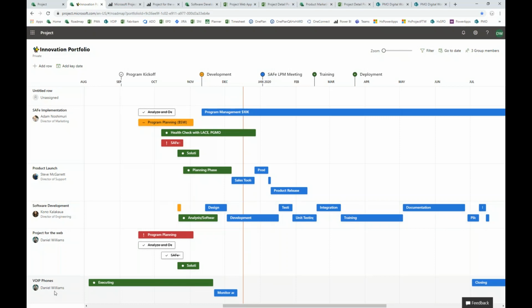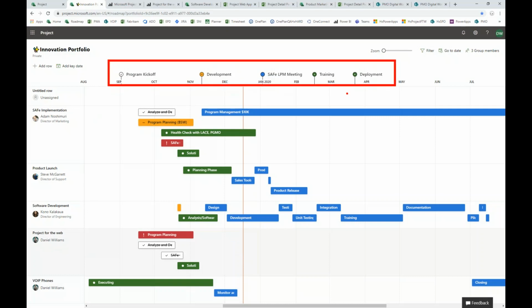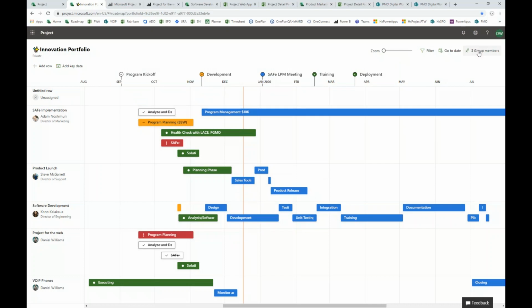So an individual could go through, they could build out their own roadmap view, highlighting, as an example, some key dates along the top, adding projects that they focus on or that are critical to them or the success of this particular clustering of projects into a program type view, and then finally can share that out easily with others in their organization to provide visibility and insights into this portfolio view of a series of projects, all without involving IT, all without calling the PMO to build out a specific report for them.